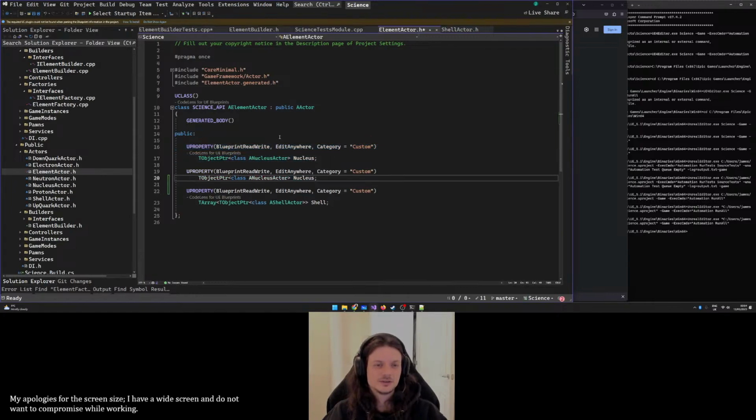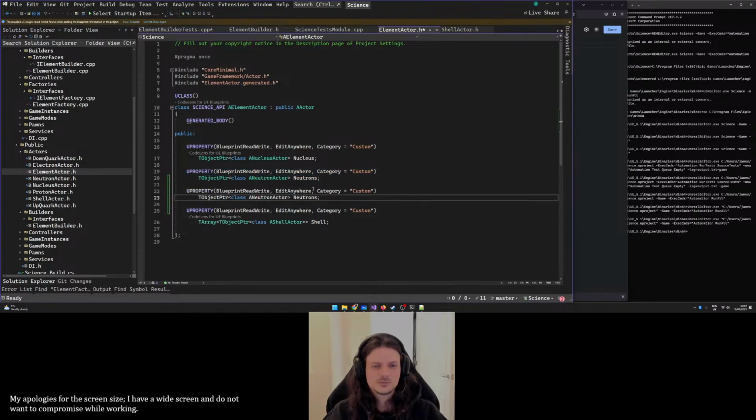So we've got nucleus, neutrons, a neutron actor, and then protons. Neutrons?